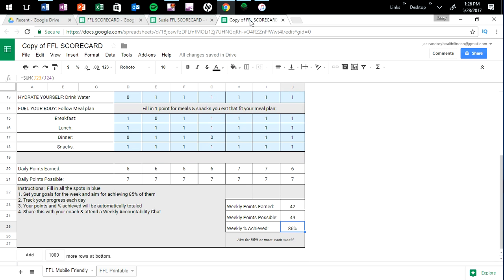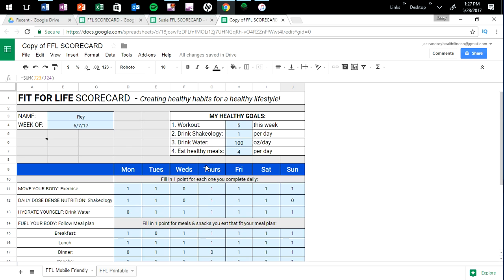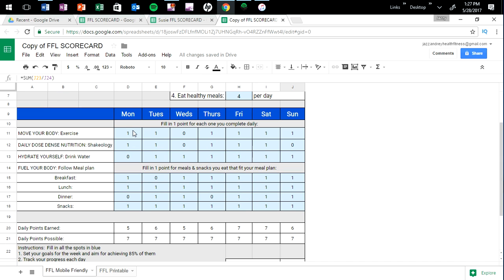I went through and filled another scorecard out. Okay, so Ray and I talked. These were his goals. Let's see how he did for that week. He filled in each day. Okay, so it looks like he was doing pretty decent. He had a couple slips on Wednesday. He did not work out. He did not drink his Shakeology. He said he traveled. It just threw him off.